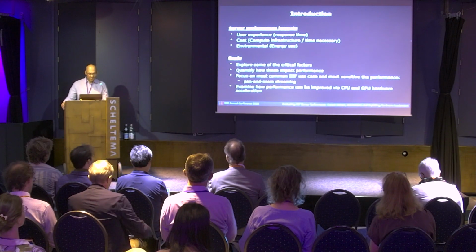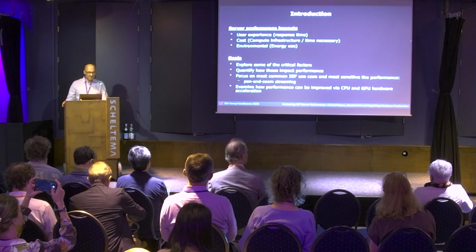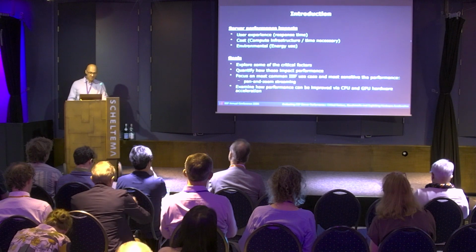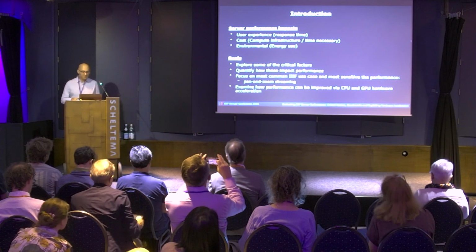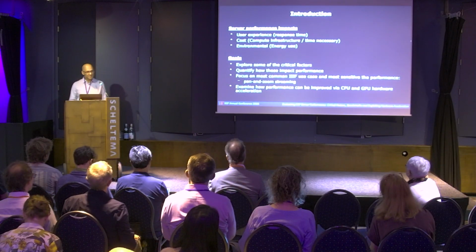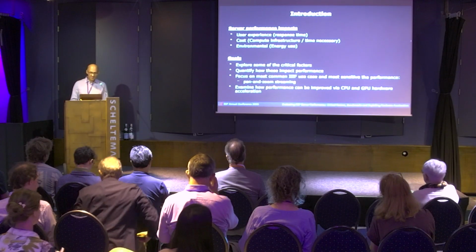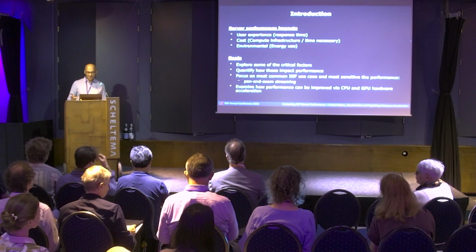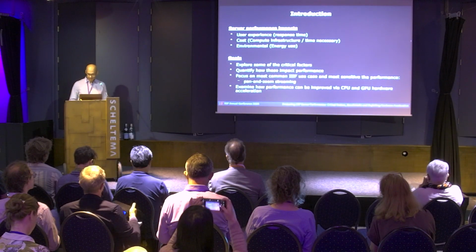So the goals of this talk are to look at some of the key critical factors, quantify how these impact performance, and we're going to focus on the most common IIIF use case, and the thing which is most sensitive to performance, so pan and zoom use. Of course, there are other uses for IIIF, but we're going to focus just on this. And at the end, I'm going to look at how we can improve performance even more through hardware acceleration.